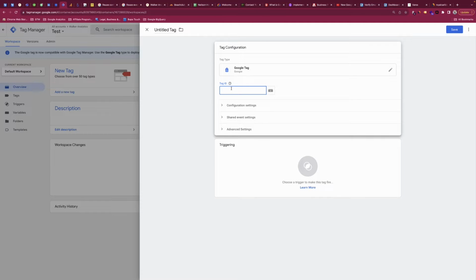This is where you would put your GA4 measurement ID, but that's not the only thing that you can put in there. You can also put in your ID for your AdWords tags and for other Google products that typically use the Google tag. But for the case in this video, we're just going to be worrying about Google Analytics. So we will put the tag within here.